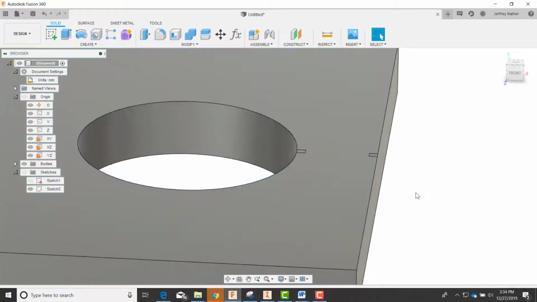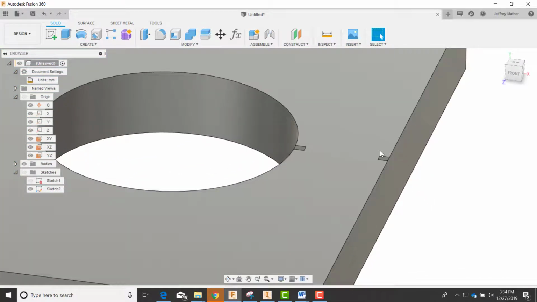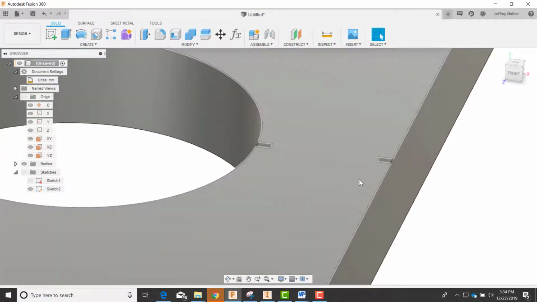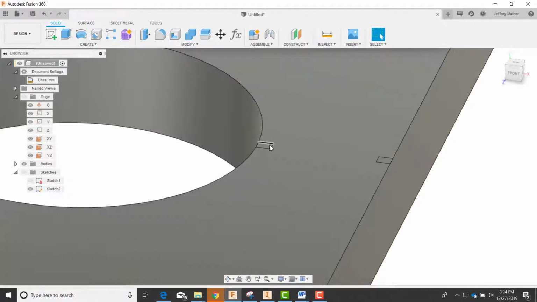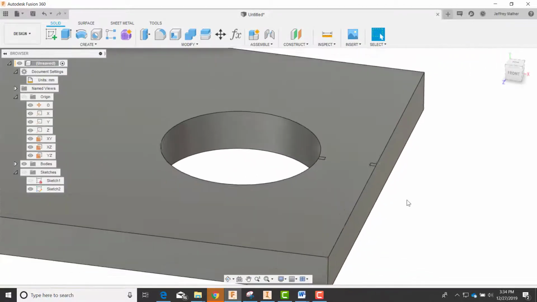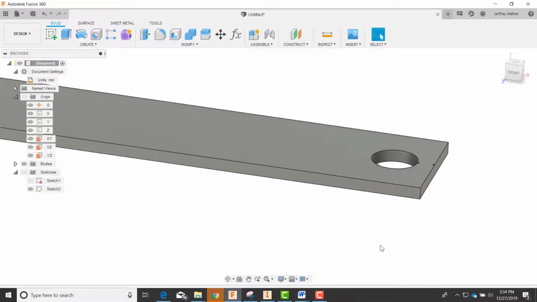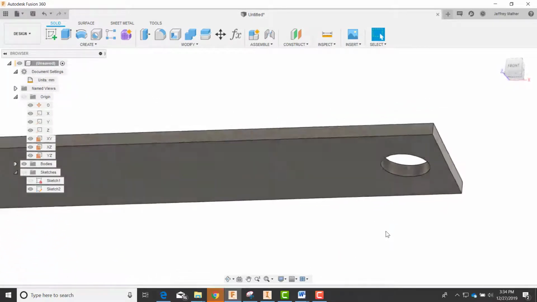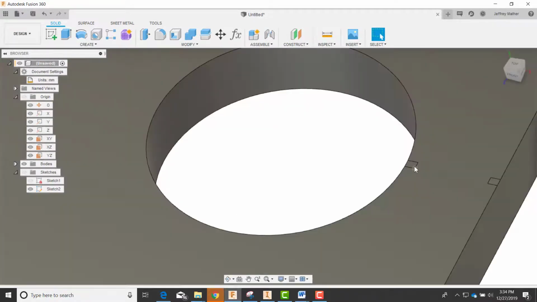So if we have shaded with edges turned on, we can see that we have now a face right here that's planar with this face, and this face is planar with this face. And we'll use that as our location of where we want to put our load. And we can then make this smaller and smaller and smaller, representing that tangent point between the eye bolt and this edge right here, and the tangent point between the eye bolt and this edge right here.